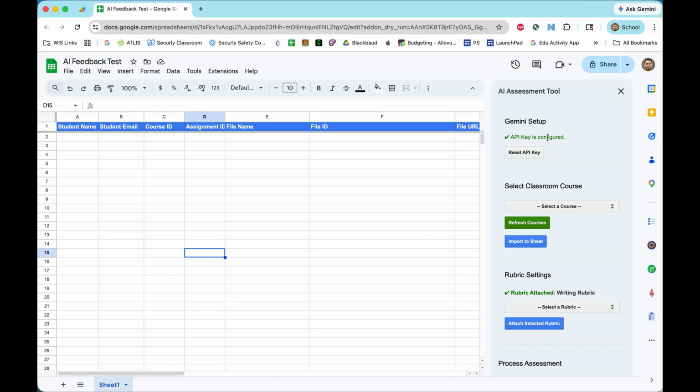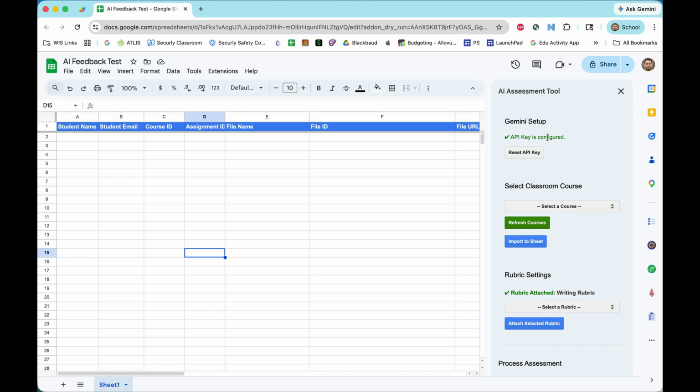This is saved as a user property. And the reason we're saving it as a user property and not a script property is that we want all of the tokens and the quota possibility to be just yours and not shared amongst everybody in your school, right? So this will make it highly unlikely that you'll come up against any usage quotas because it's entirely yours.